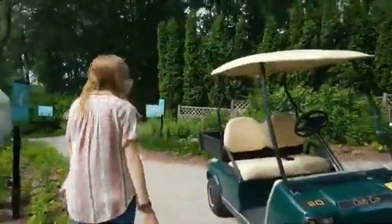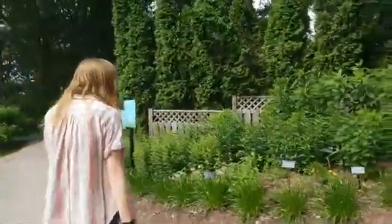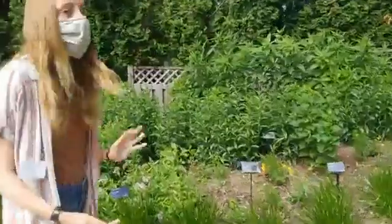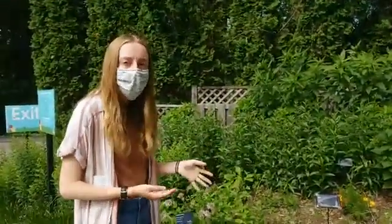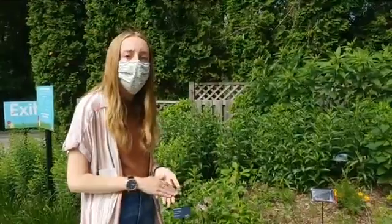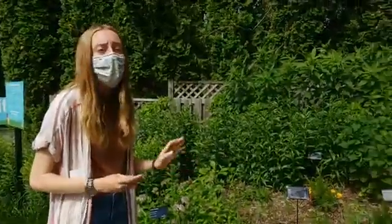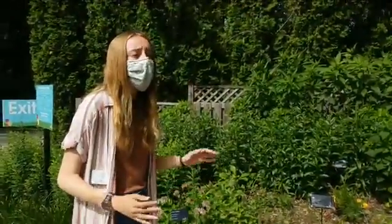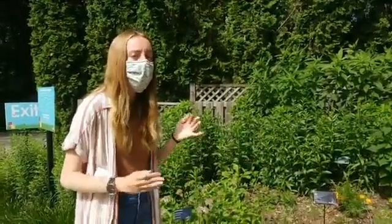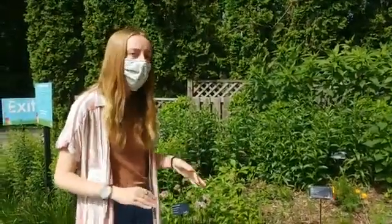And now we're going to walk over to some of the host plants. So the thing about butterflies is they all have a very specific host plant. Some have a couple host plants, but they can really only lay eggs on those host plants. Their caterpillars are very picky, and they will not eat most other plants. So if you're trying to attract butterflies, you need the nectar sources for the adults and the host plants for the caterpillars to be able to eat once they hatch from their eggs.